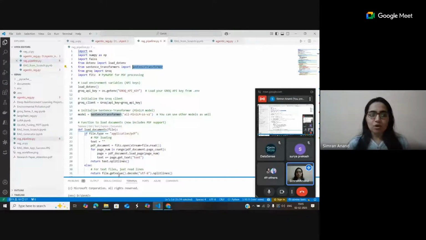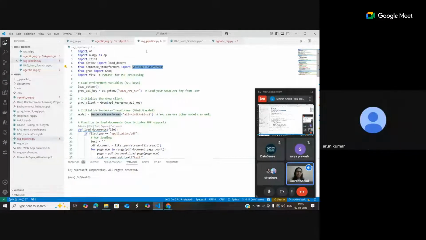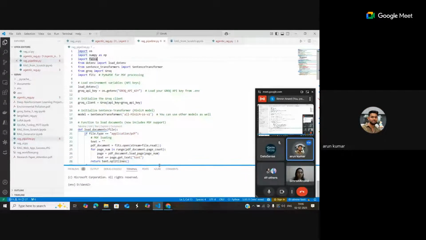Firstly, you have to install all these requirements. Yes. Can you go a bit slow, please? Sure, Arun, I'll do that. In case you have any questions, the theory part is fine, but when you're going to programming, all these libraries are very new for us. Can you go a bit slow? Sure, we'll do that.